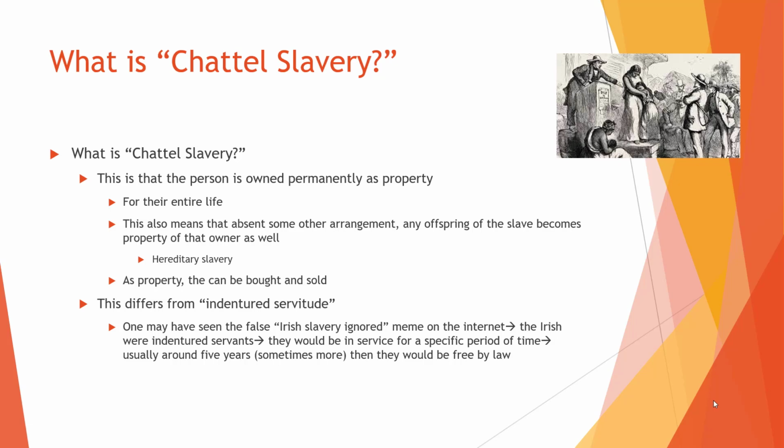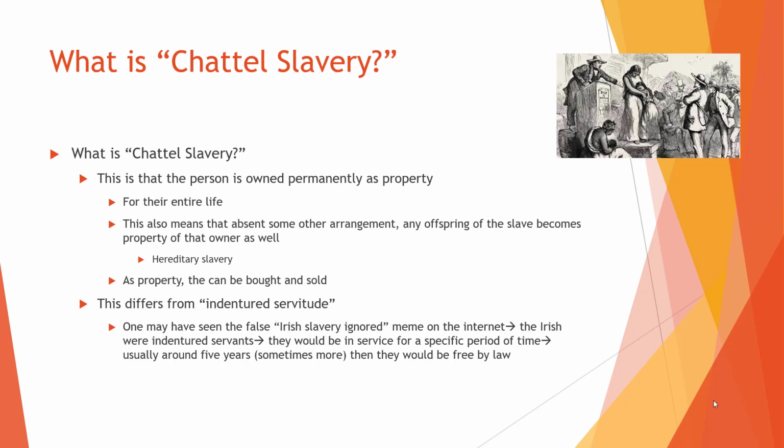So, they were indentured servants. Indentured servitude was a way that a number of people got over into the New World. And what this means is that you would have service for a specific period of time. Usually it was around 5 years, sometimes it was 7 years, then you would be free by law. So it's basically the way you were paying your way to get over here. So there were not a large number of Irish slaves in the New World. And later, my people were coming over here because they were starving to death on coffin ships. Didn't know if we were going to make it to New York or Boston or wherever we were coming to. But not slavery.